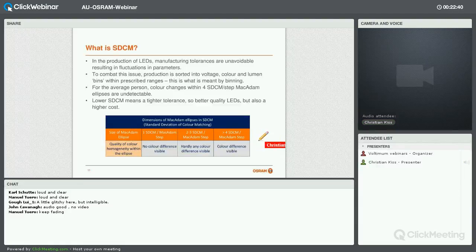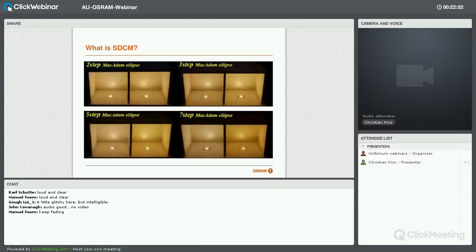So 4 is generally considered to be quite good. 5 is also more or less standard. Anything above 5, you can start noticing the differences very obviously. That's just a picture representation there of the differences. With the 7th step, it's extremely noticeable that you can see a difference, with one light source being very whitish and the other one being more yellow or orangey.